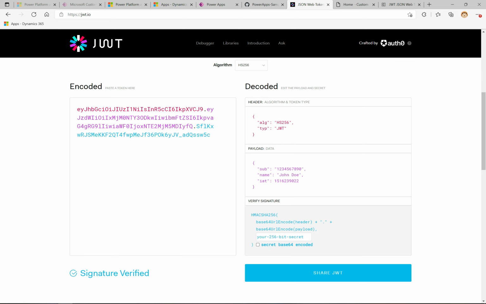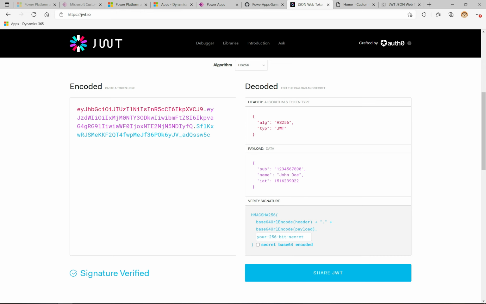Then the payload specifies claims. These claims are basically fields or attributes that the token is saying the user has rights to. In this case, it's saying that there is an attribute on this payload called name, and the name is John Doe, and that is a claim. Now the third part of this picture is the signature.